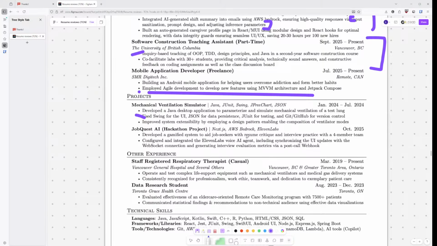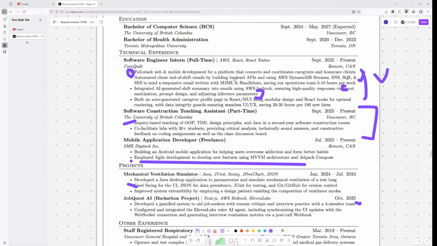Okay. Gamified system, 8 job seekers. Okay. Good summary point. WebSocket evaluation minute. Okay, I think this is pretty cool for a hackathon. 2 points here, I think, is fine for now. I'm trying to read what here. Configure agent. Okay. UI updates, website connection. Okay, UI updates. Do you have other UI work?